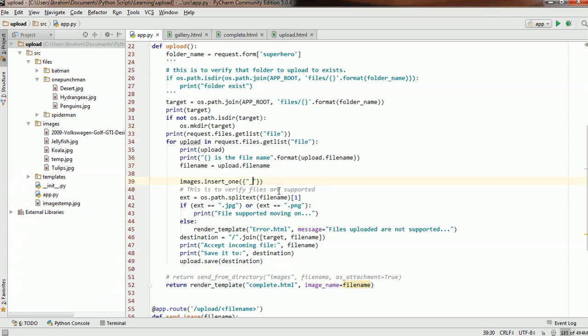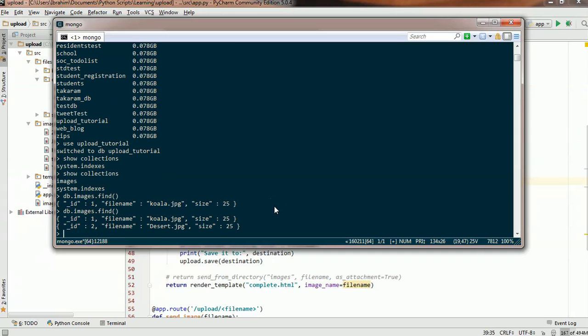I'm going to give it our own ID. You could do your own generator here, or you could use the UUID library to generate unique IDs, or you could have maybe the username as an ID, assuming that's a single image for each user. Anyways, for this video I'm just going to use our own IDs. So I'm going to use an ID of 3 because we already have specified an ID of 2 in the database. As you can see here, let me just show you real quick. We have an ID of 2, and there we are.